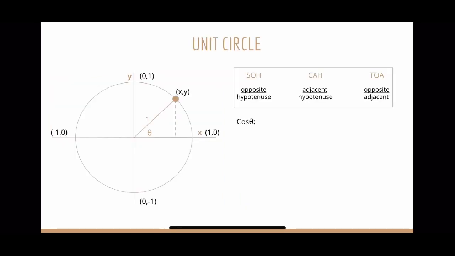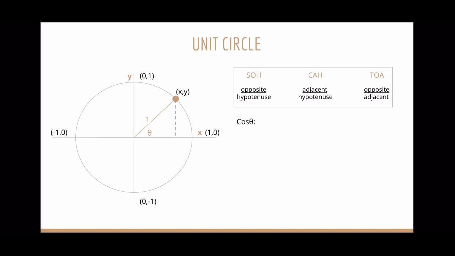So let's start off with the unit circle. It is called a unit circle because the radius of the circle is 1. So to explain, I made a positive angle theta, and for now we are going to think about the point of intersection between the terminal side of the angle and the circle, which I labeled x, y. I created a right triangle out of this angle by dropping an altitude from the terminal side to the x-axis.